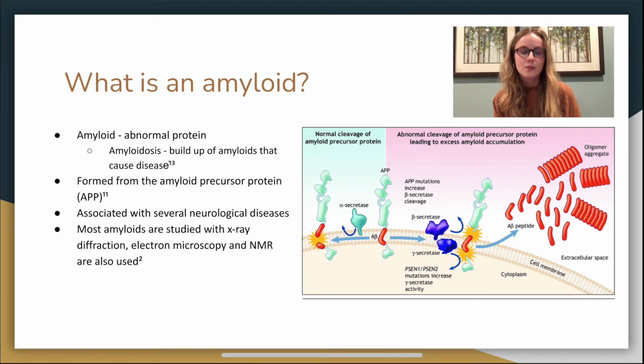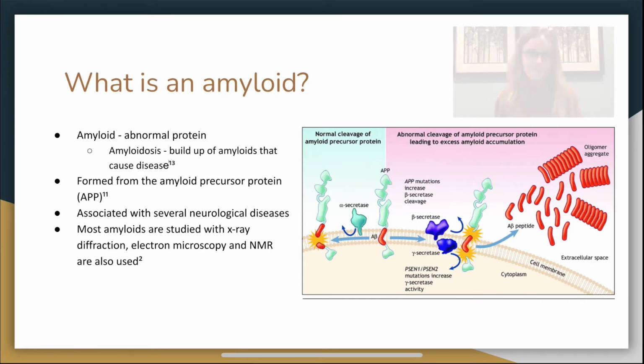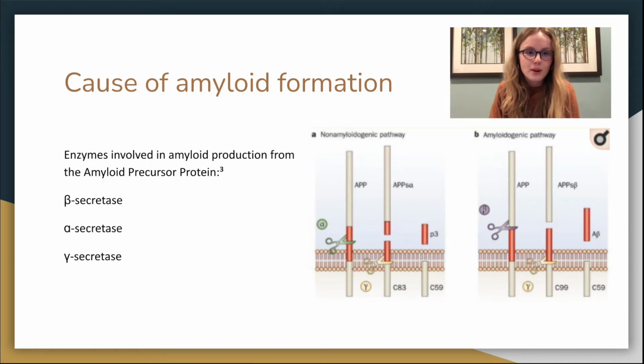These amyloid precursor proteins are misfolded due to cleavage by different enzymes, and a suspected reason many neurodegenerative diseases are associated with amyloids is due to the metabolism of the amyloid precursor protein changing over one's lifetime. And I really like the graphic on the right because it shows just how beta amyloid proteins accumulate when the amyloid precursor proteins are cleaved incorrectly. The formation of amyloid proteins is caused by the presence of different enzymes that cleave in the incorrect spot.